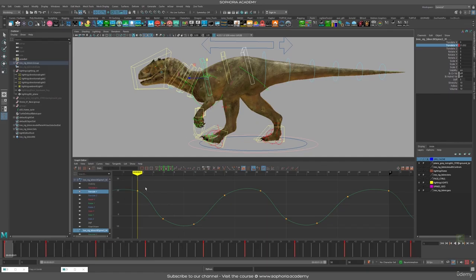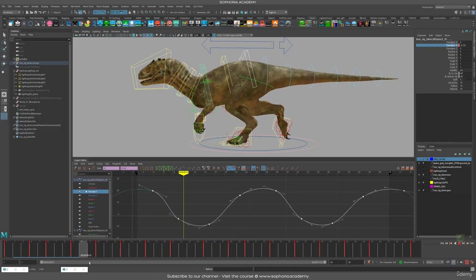The lowest point being, as the other one's going down, it will be delayed and it will be coming down a little bit later, and then up, and then down a little bit later from what the hip is doing. So I'll take this curve and I'm going to offset it. We're offsetting it by a couple of frames. So we're going to take the curve and go 1, 2, 3 frames to the right, and let's see what that does.